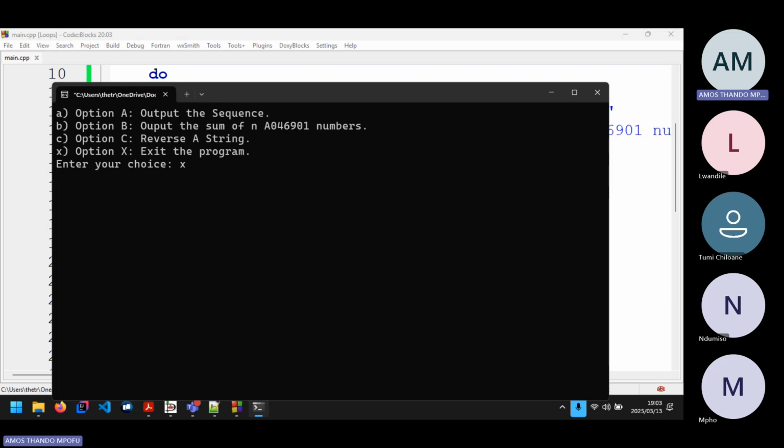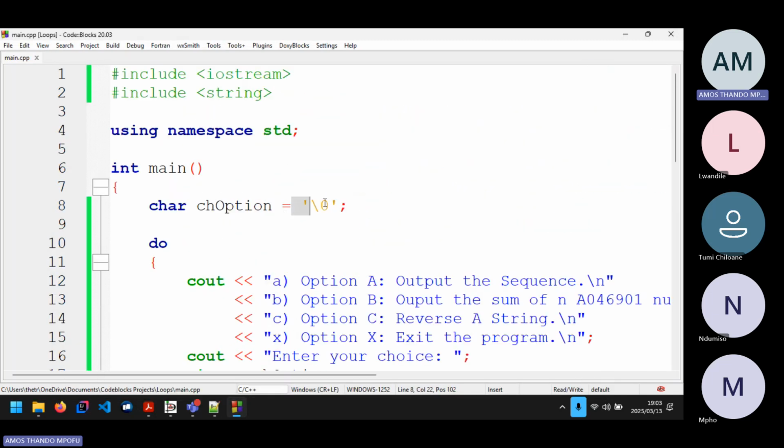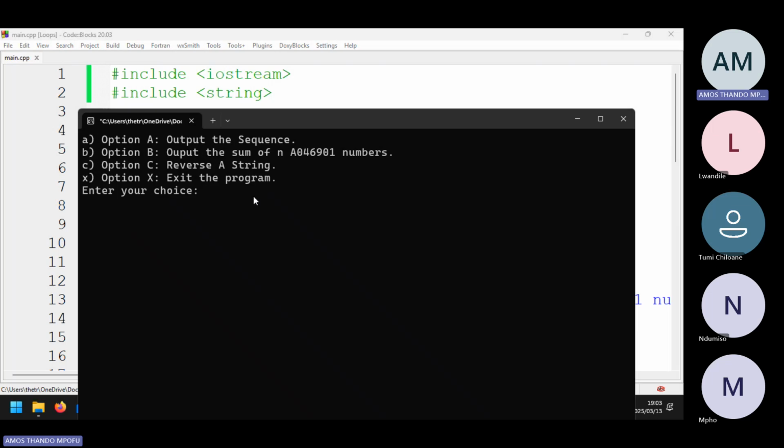Remember, I used the do while loop, so that's why it's running at least once. If I had used the while loop, it wouldn't have run at all. Why? Because if I go back here, CH is currently null. It's empty. So if I change this around and use a while loop, it wouldn't even have run. That's why I'm saying a do while loop is the only one that could be used here. So that's why I use the do while loop, so that it asks the user for an option at least once.